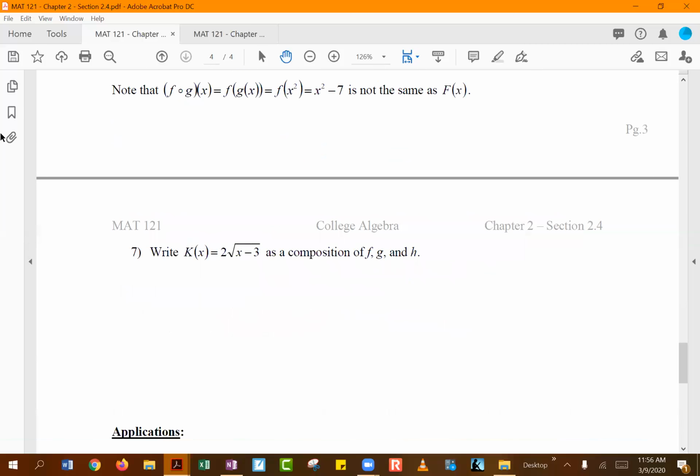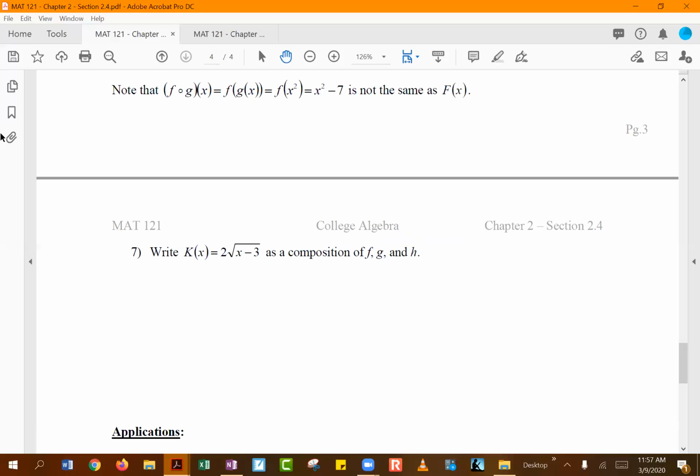Because that's exactly what they're asking us to do in this next example. They're giving you the big complicated function and they're asking you to figure out what those simpler functions will be and then what the order in which you set this up is going to be. So this one actually is breaking up into 3 simpler functions. So here's what you have to figure out. What are the 3 different operations that are happening in this example?